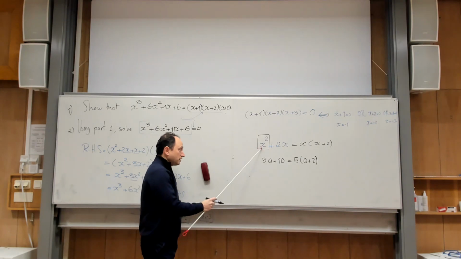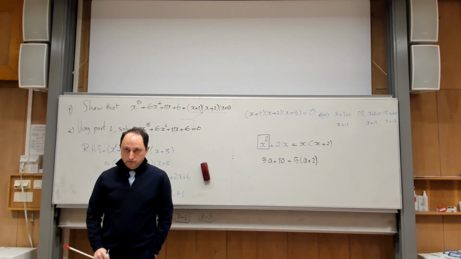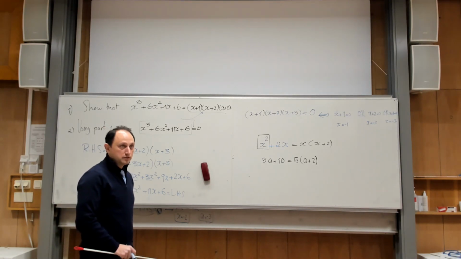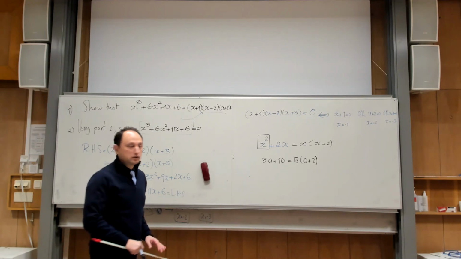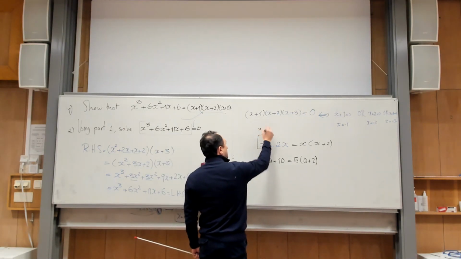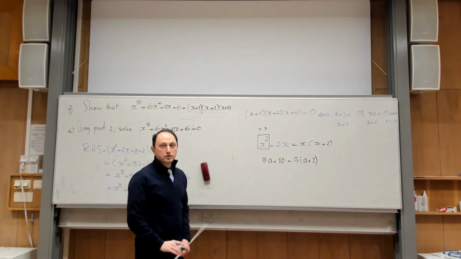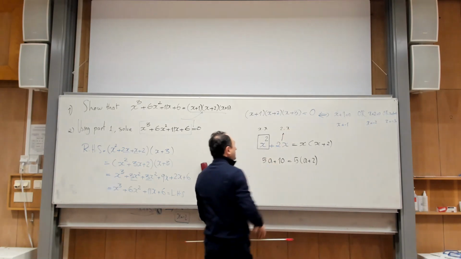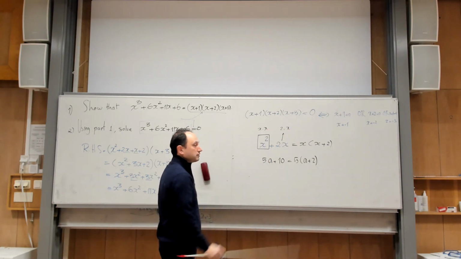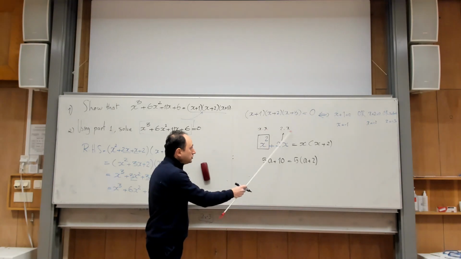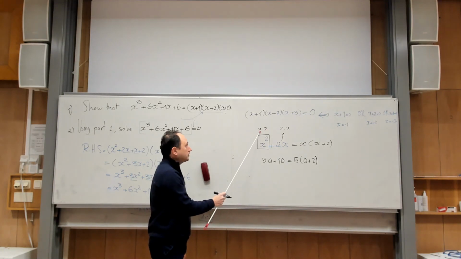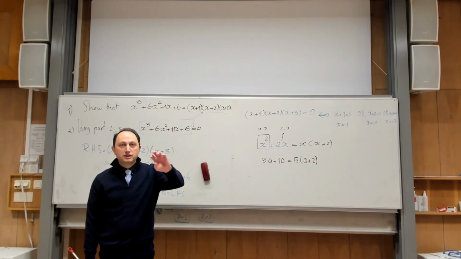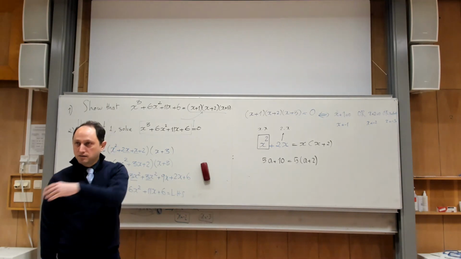So, what are the factors for x squared? x and x. Because if you multiply that, these are the factors of x squared. What are the factors of 2x? 2 and x. Is there something in common between these factors and those factors? Yes. x is in common. You pulled it out. What is left here? 1 is left. What is left here? 2 is left. So this means that you are detecting the common factors and taking them out.